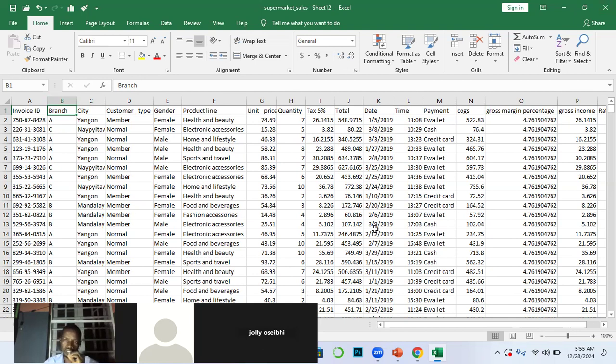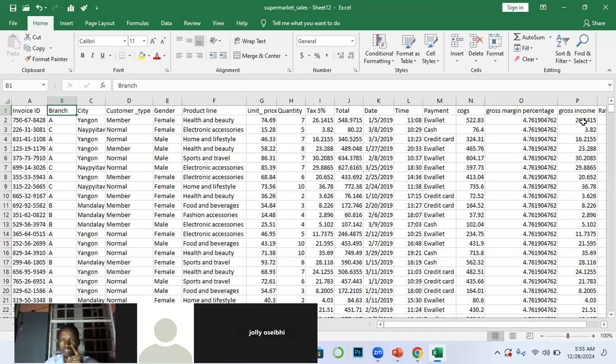Okay, number one question is, analyze the gross income per branch. That is the first question. Let's make it more professional: summarize gross income per branch. That is our first question.